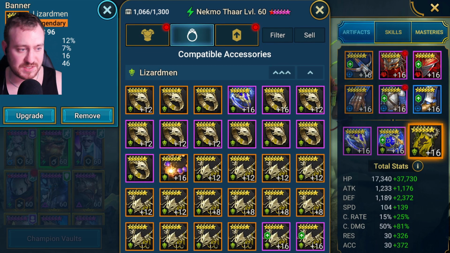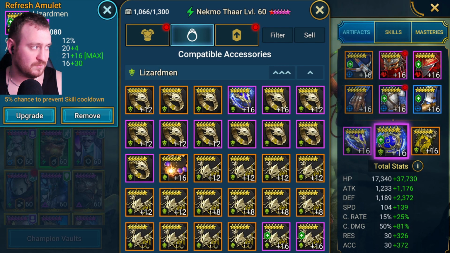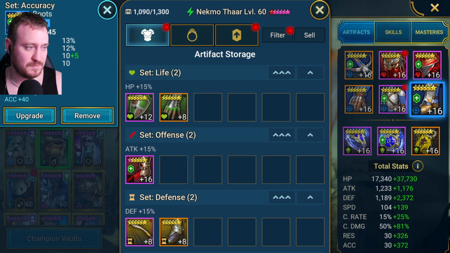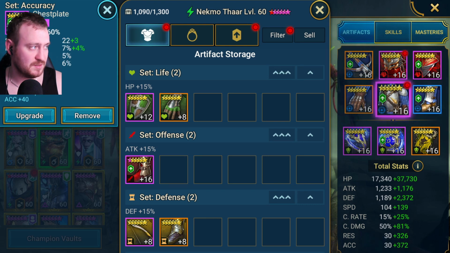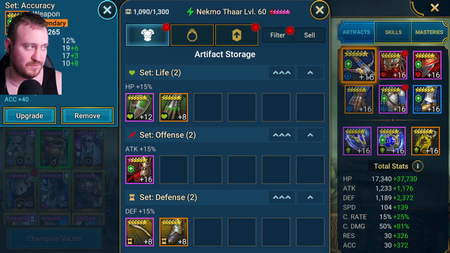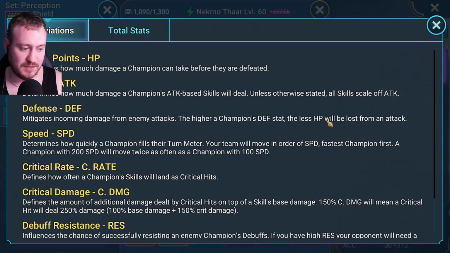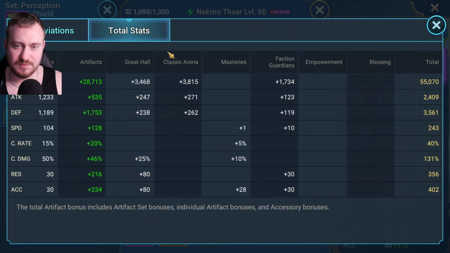So we're going for resistance banner. We have HP and HP. So speed, defense and HP with accuracy and resistance substats and speed substats. As you can see, I normally use him a little bit lower down or in hard sometimes depending on the rotation, but the key points with Nemko are to have good HP, good defense, good speed. Accuracy is really needed, and resistance.